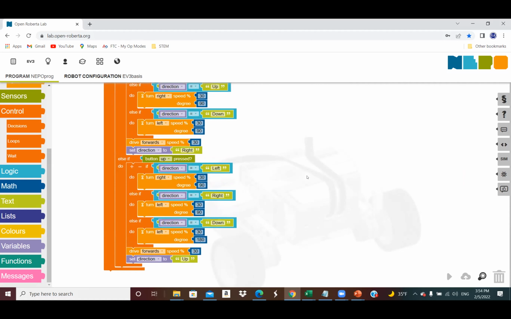So you see, a variable can help us a lot. You can use it to remember something, then you can make a change to it. You can use that variable as a base for your decision. Here I use the variable direction equal to left, so if the previous direction is left, then we can decide what to do. Can you guys do that and see if you can make it work? You can then do the left button is clicked and the down button is clicked as well. I give you guys some time to do that.